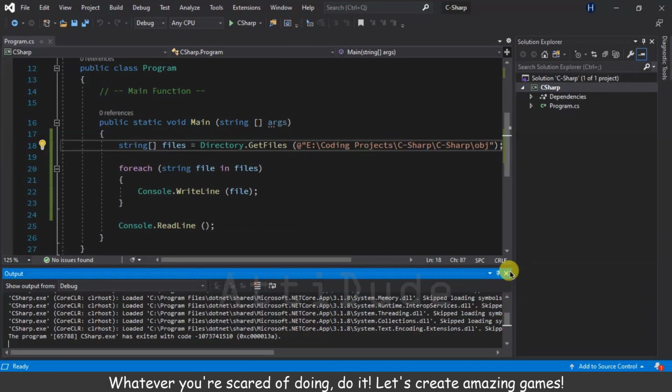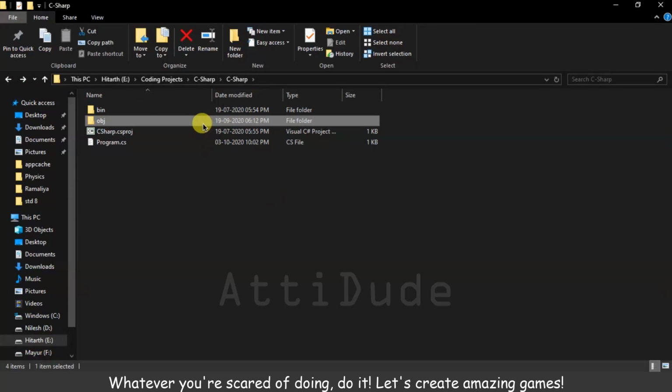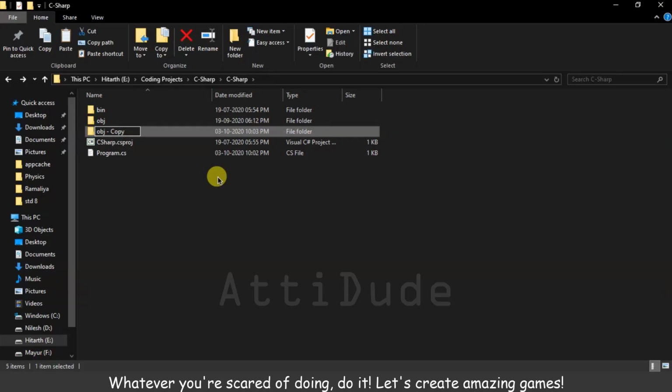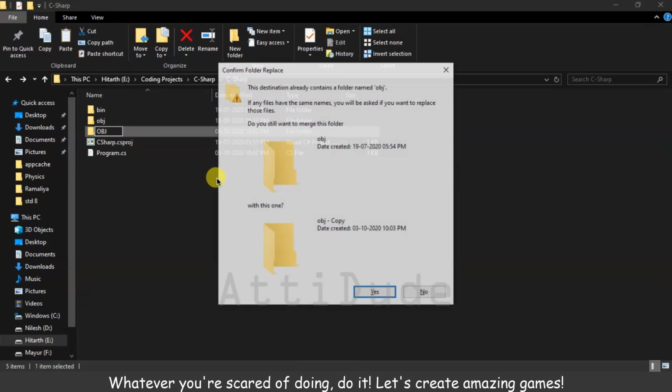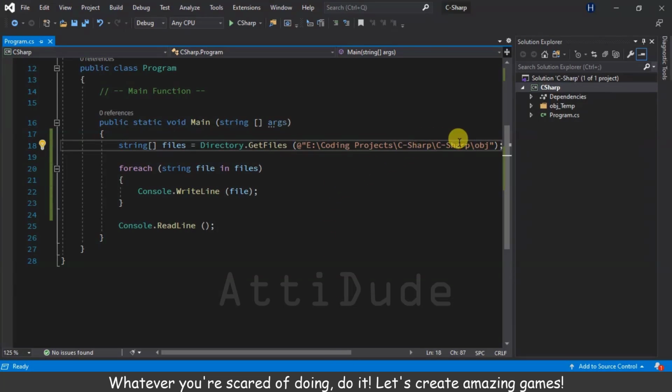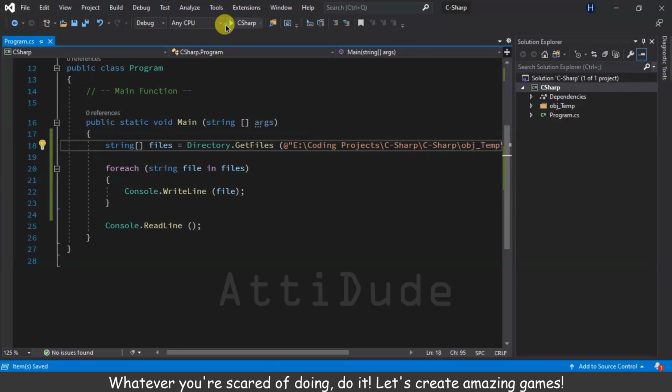If we want, we can delete them. What I'm gonna do is copy and paste the whole folder and just write obj, temp. I'm gonna copy the name.